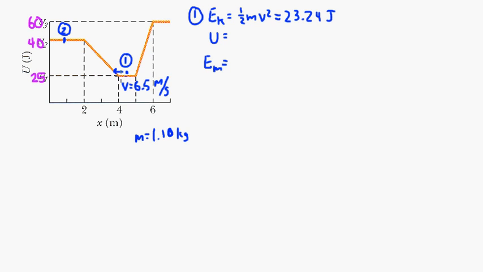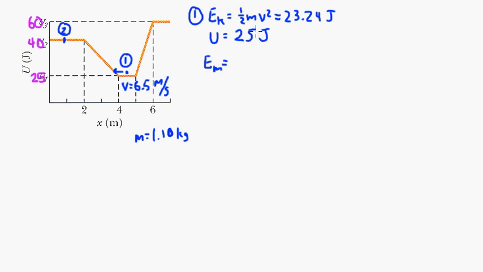It's right here between 4 and 5 meters, which means it's at this 25 joule potential energy mark. So they haven't told us where this potential energy is coming from, and that's not really relevant to the problem. We just are told here's what it is at these different points. It doesn't really matter what this potential energy is from, whether it's gravity or some kind of weird electromagnetic force or whatever. They're just telling us what it is by position and telling us to use that to determine where this thing goes. So potential energy is quite simply, read it off the plot, 25 joules.